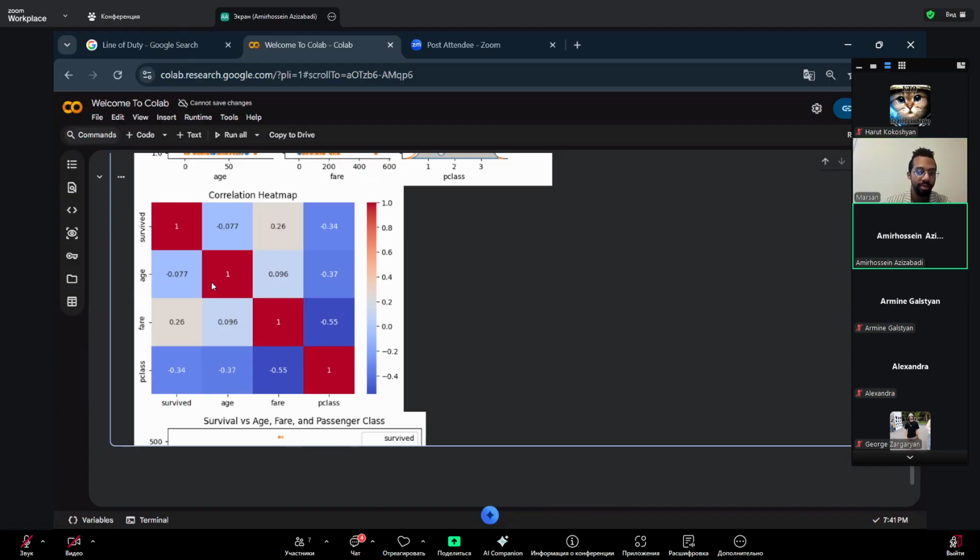Why is it 1? Because survived with survived, obviously. This diagonal is red because it's the comparison of each variable with itself: age in comparison with age, fare in comparison with fare.